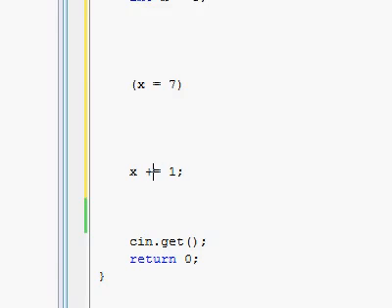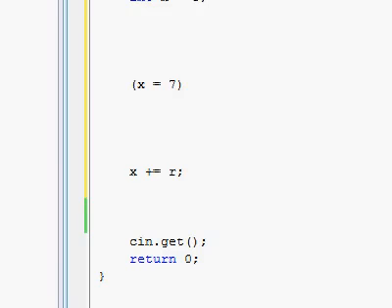The plus equals will keep whatever is inside x and add to it 1 or 2 or a different variable. Whatever it is you need to add to the variable to the left, all you gotta do is use the plus equals operator, and that will take whatever expression is on the right, and add that to the variable that's on the left.